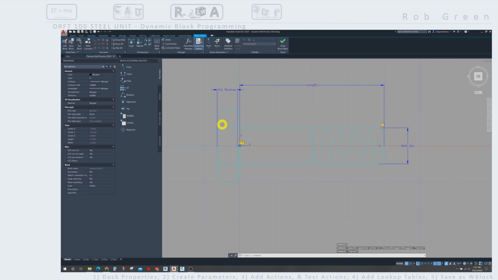I'm going to need some dimension parameters that control the size of the hex. So I'll use this linear dimension parameter. And I will come down here and get the overall diameter. Sorry, it's not the diameter. It's the distance across the corners of a hex. So I'll select this parameter and change the titles here, and I'm going to use G simply because, as I mentioned earlier, G is the letter that's used inside the original bolt table that we looked at. And of course, I'm going to want to adjust my base location from start point to midpoint, and I do not want to show any grips to the end user.